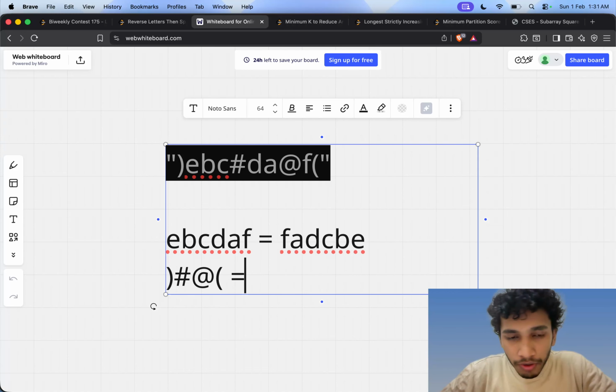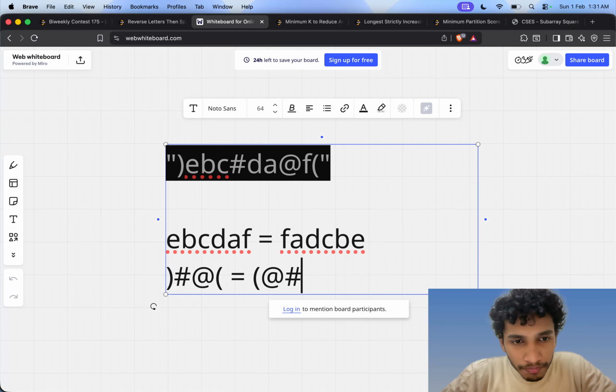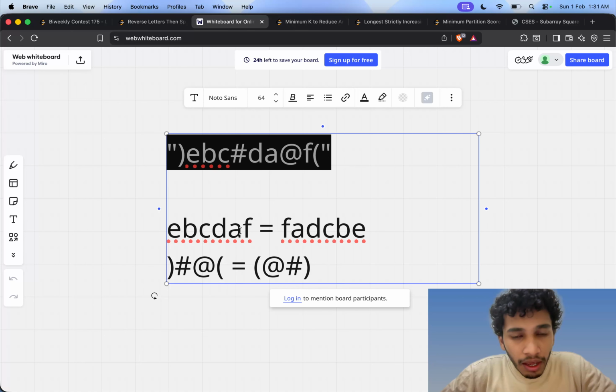And if you reverse this, it becomes open bracket, at the rate, hash, close bracket. Just normal string reversal. And later, place each of them, that is letters at their corresponding positions and special characters at their corresponding positions.